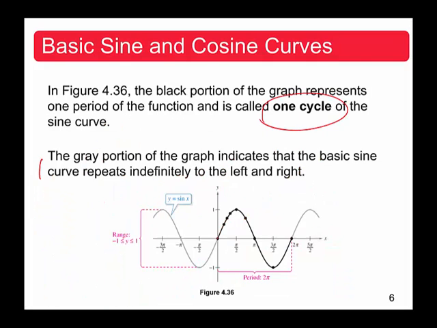If you look at it, this is 0, 0, goes here, and this is pi over 2, 1, and this one is pi, 0 again, and this one is 3 pi over 2, -1, reaching the minimum, and then for this period, the last point is 2 pi, 0 again. So you connect those 5 ordered pairs with a smooth curve. So basically you get one cycle, or one revolution, of the sine function.